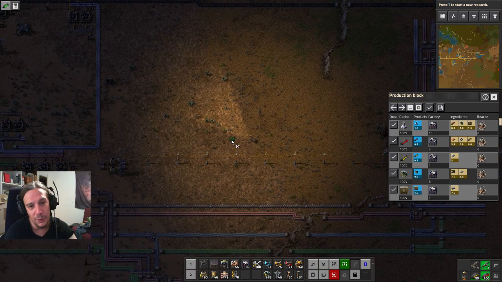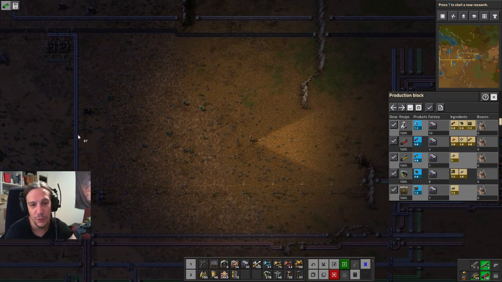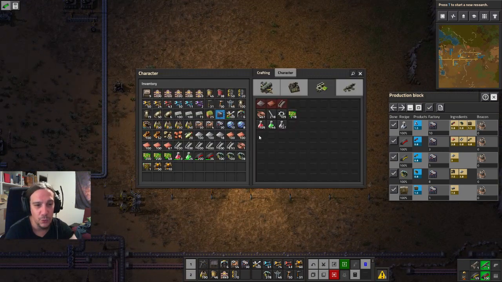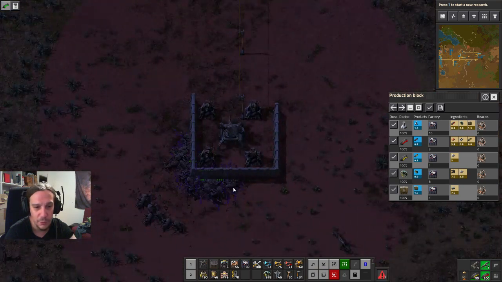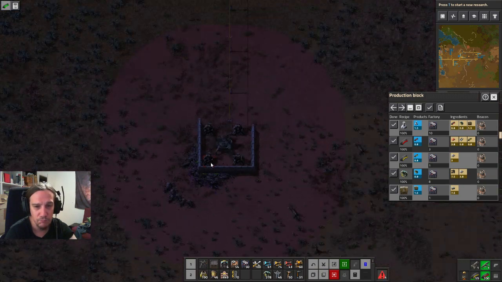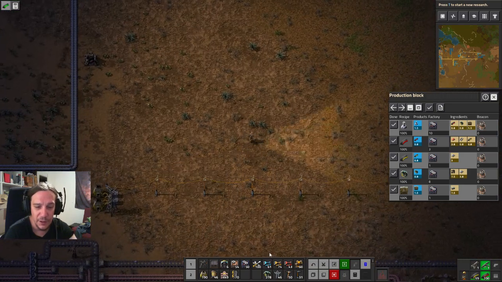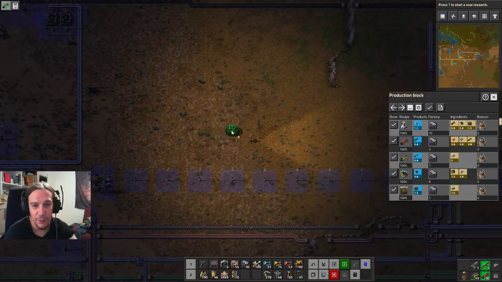So how am I going to arrange them? I think I'm going to go for the straight line here. This is one setup I really do like. Whoa, whoa, whoa, whoa, whoa, what's happening here? Nasty. Okay, but they survive. Back to the laboratories. It's a very, very simple thing.